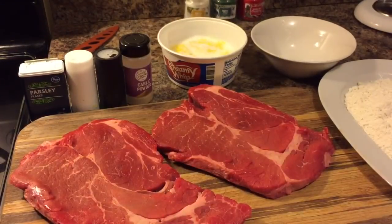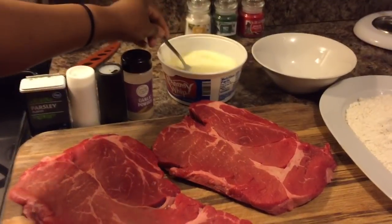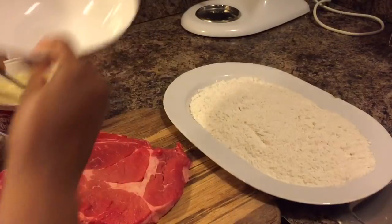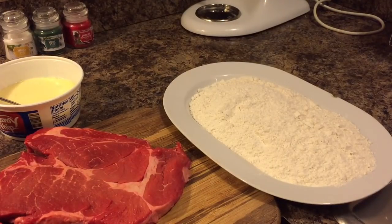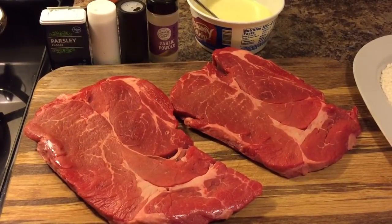I'm going to need another fork that we're going to dredge our meat in. And then you will need flour. Over here I have flour on the plate that I'll be able to dredge my meat into. Okay, so the first thing that I'll need to do is let's come down onto these beautiful steaks.